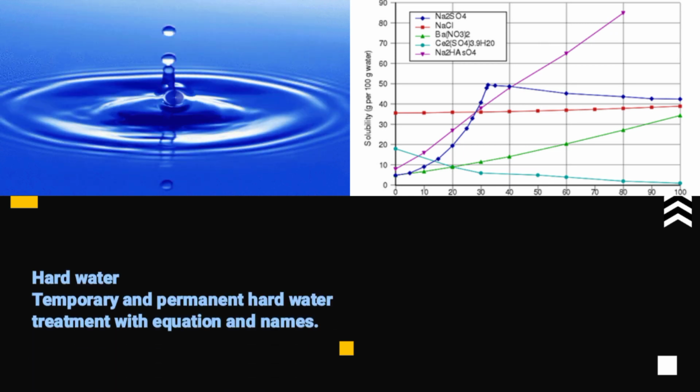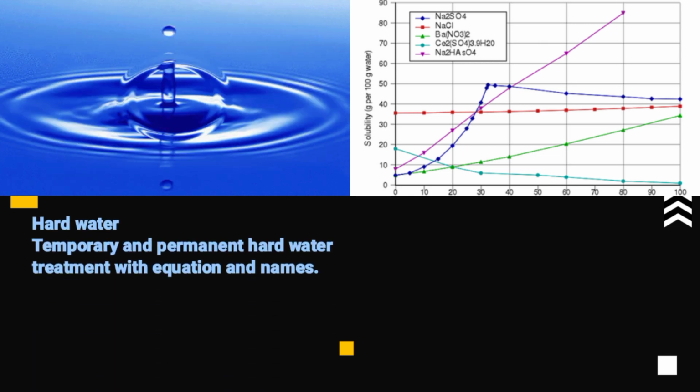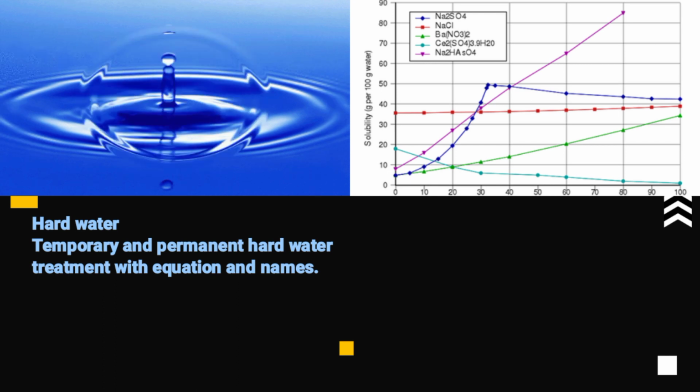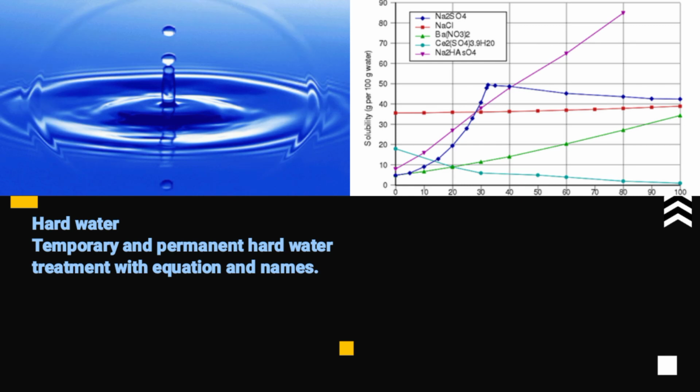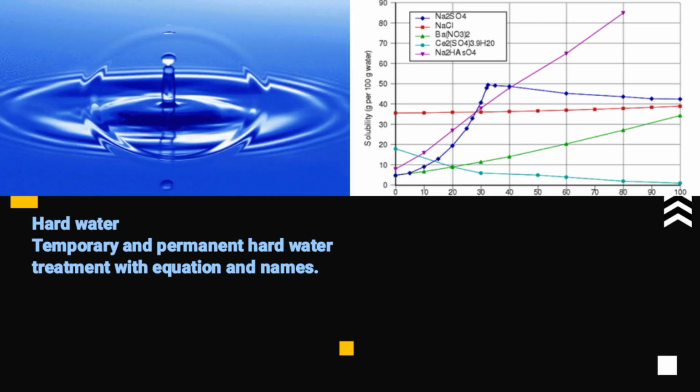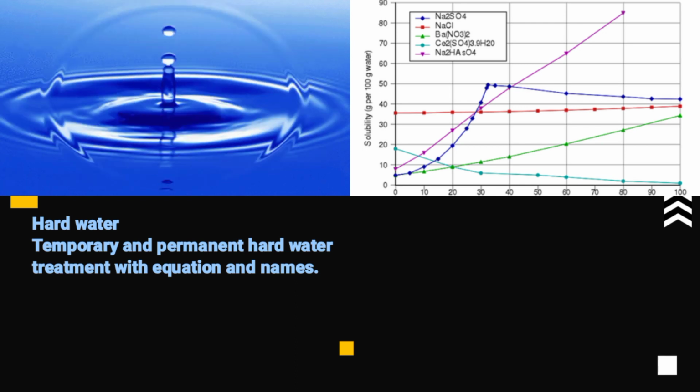And I want you to also look into water. Hard water: what we mean by hard water is that it does not lather soap easily, and we have temporary and permanent. You should be able to give ways of softening hard water, 2 ways or 3 ways. If they ask you something like this, 2 ways or 3 ways of softening hard water, I believe they will use two ways.